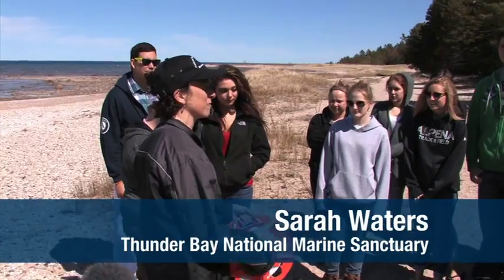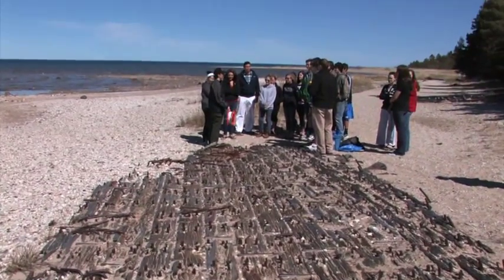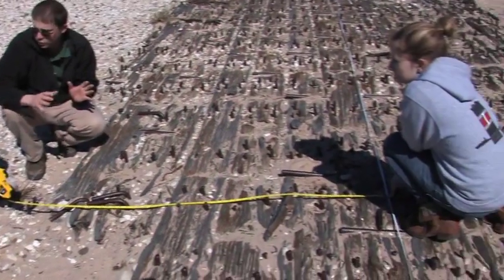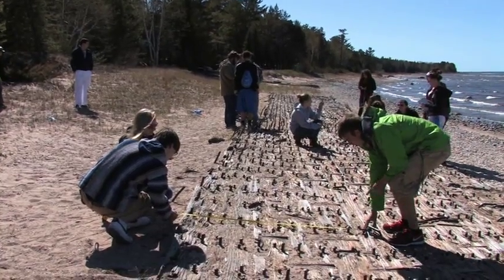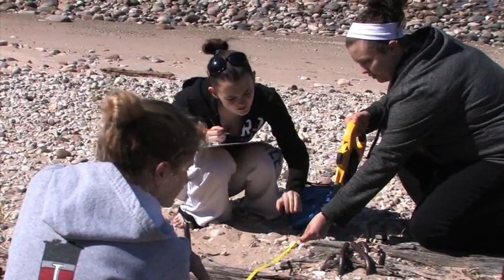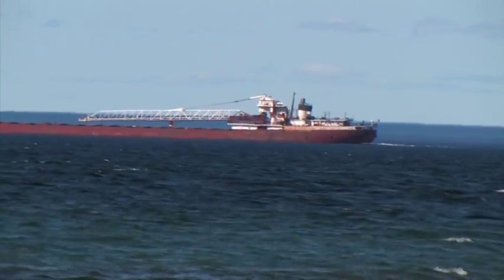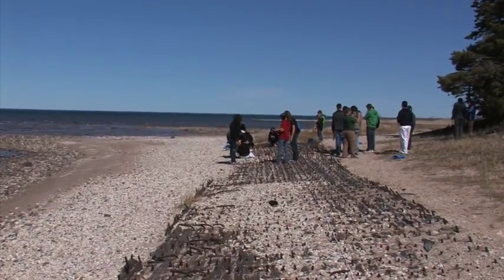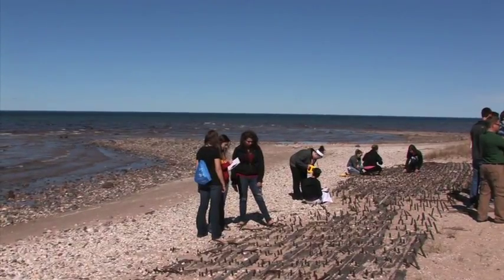We are here today to map the shipwreck Joseph Faye. Measure from the baseline to here, then measure from the baseline to here so that you can draw. My class is called Shipwreck Alley Shipwreck Science and the Marine Sanctuary. We try to cover all aspects of Thunder Bay National Marine Sanctuary — from what causes shipwrecks to how they study them archaeologically — and we look at the ecology of the lakes and things that are changing and affecting them. The students are learning earth science but they're also doing archaeology with math applications that turn into art applications, all of which can then answer archaeology questions and take you back to the history books.